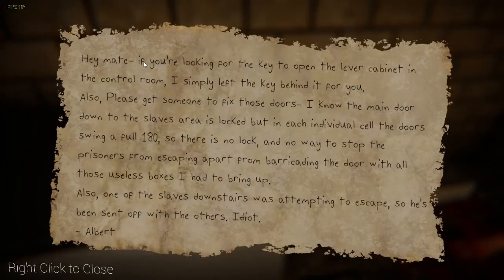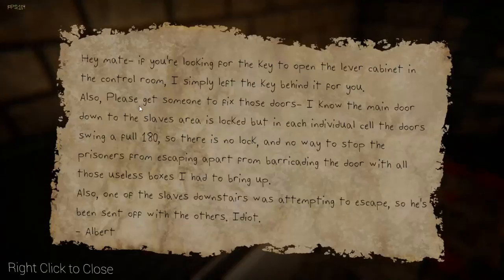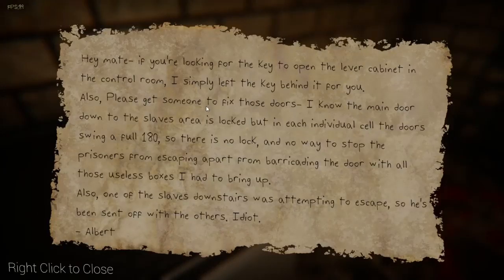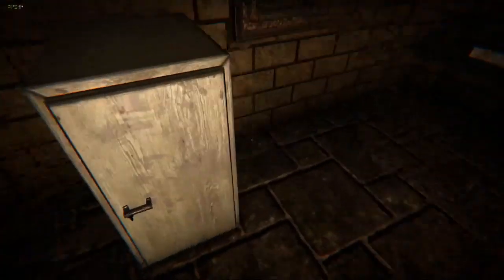Hey mate, if you're looking for the key to open the lever cabinet in the control room, I simply left the key behind it for you. Also, please get someone to fix those doors. I know the main door down to the slave area is locked out. In each individual cell, the doors swing a full 180, so there is no lock.